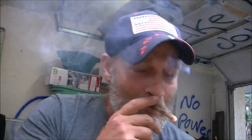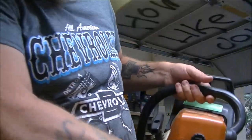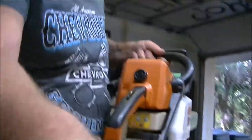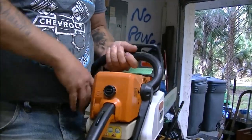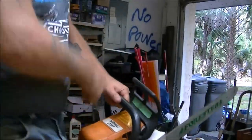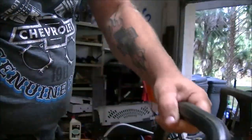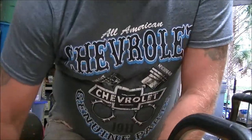I put a little fuel in it. I pulled it a couple times. He's right, it doesn't act like anything. It won't start. Here, I'll show you what I'm talking about. Okay, now I did put a little fuel in there. Didn't have much in it, but I added a little bit more. So it's not doing anything. It's not firing.